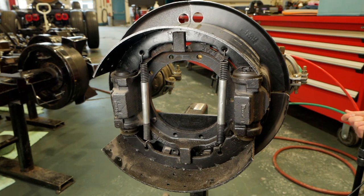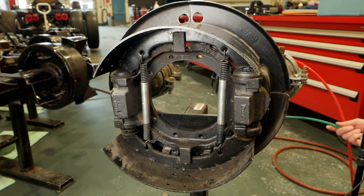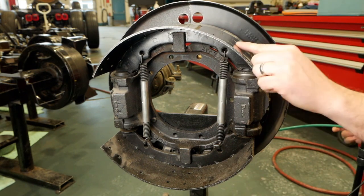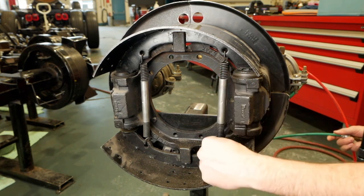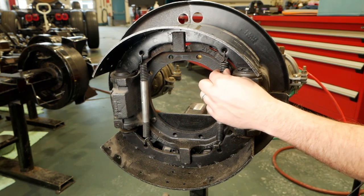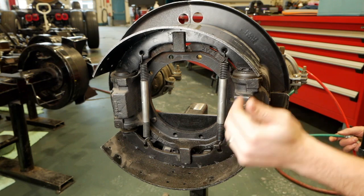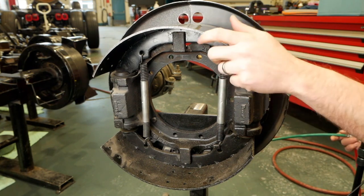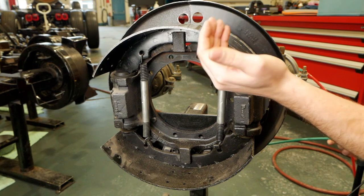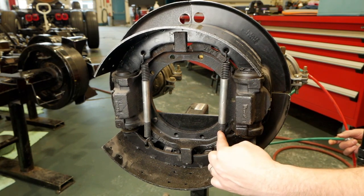When we make a brake application, we can see the brake shoes are pushed out against the drum, and when we release that service brake application, they're able to retract. The reason they retract is because of these return springs right here. If the return springs were damaged, fatigued, broken, or not properly fixed onto the brake shoe, the shoe would not retract — it would remain in contact with the drum. The shoe would try to self-energize, because in drum brakes, as soon as the shoe makes contact with the drum it grabs and self-energizes. Brake drag would happen if these springs were not there and not in good condition.